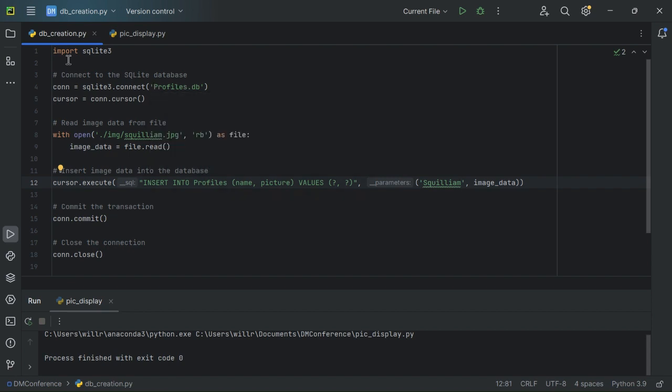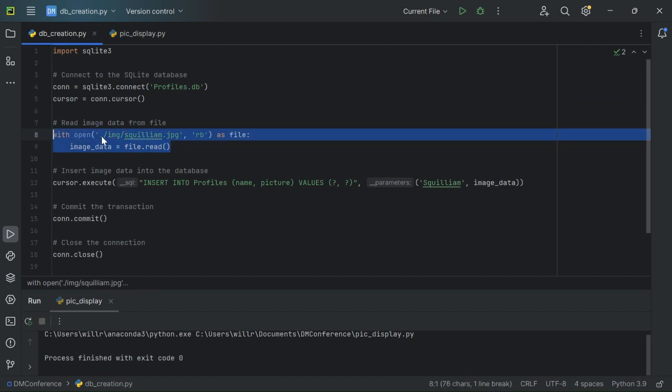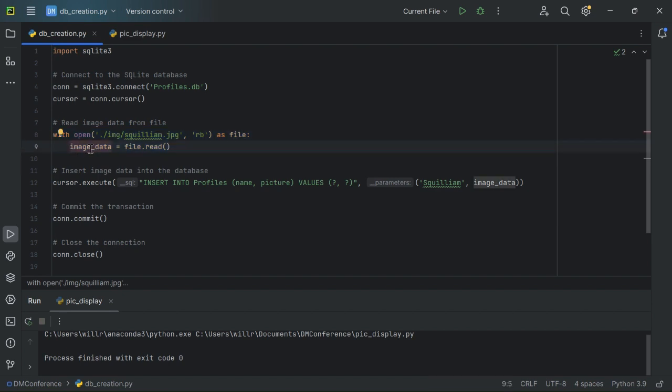So, quick walkthrough if you're not too familiar with Python code. We need to actually connect with this first line and open up the cursor as well. Then after we've done that, with the file actually open, we are going to read it into another variable called image_data.